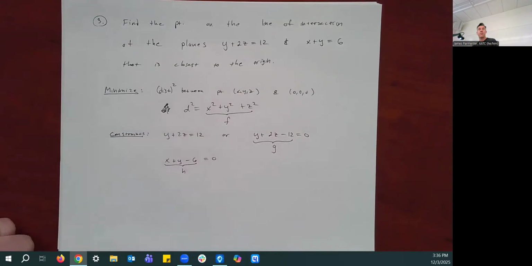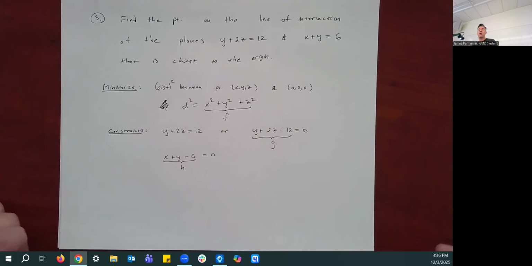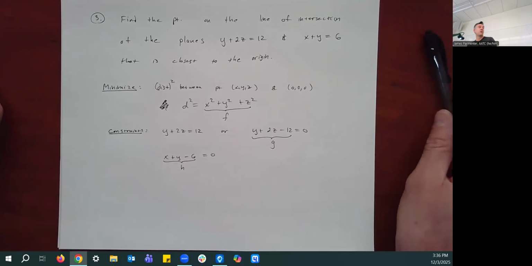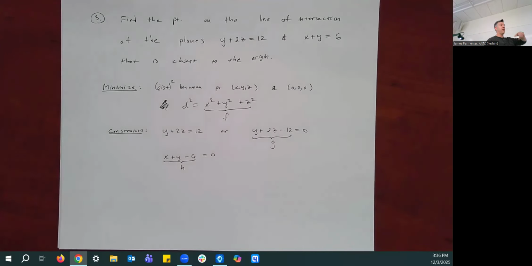Can we just find a line of intersection? We probably could, but it feels like a lot of work. So you're not wrong, actually. We could find the line of intersection, but if you remember us doing that, finding the line of intersection is kind of a giant pain. It's really probably more work than doing this, to be honest. Because after you find the line of intersection, you'd still then have to find the point on that line that was closest to the origin. So I think this is easier in some sense, or I should say less computation intensive.